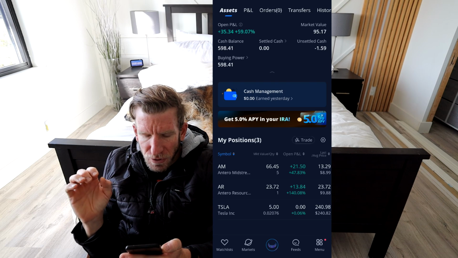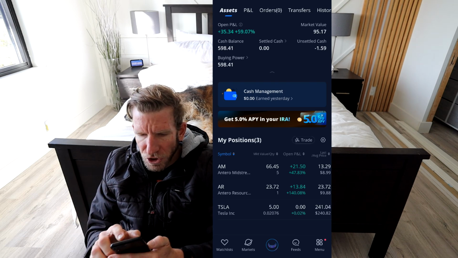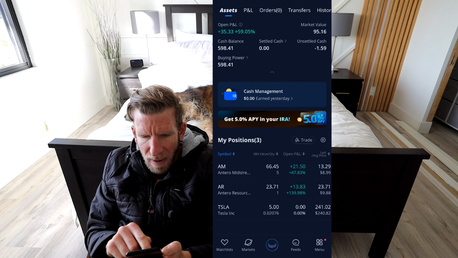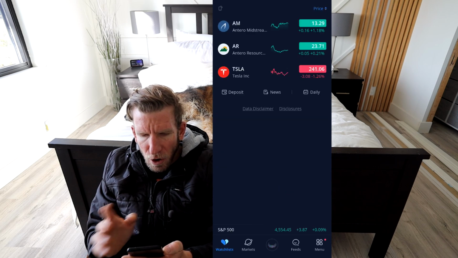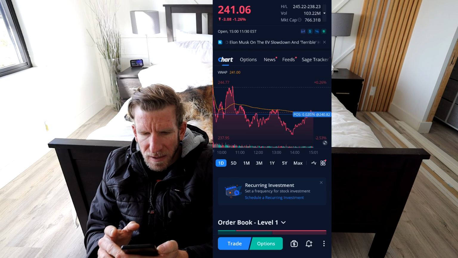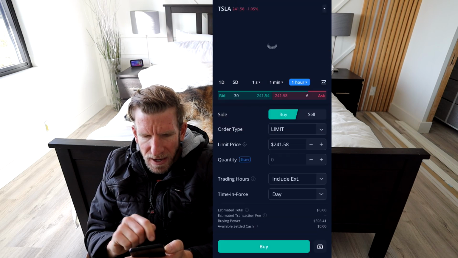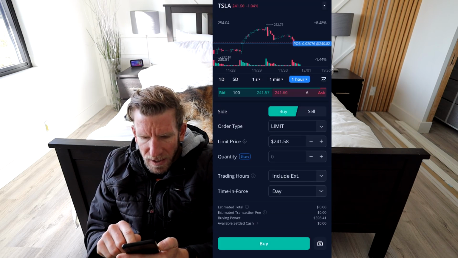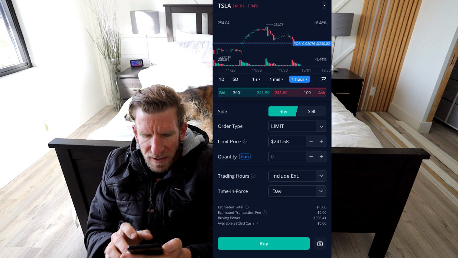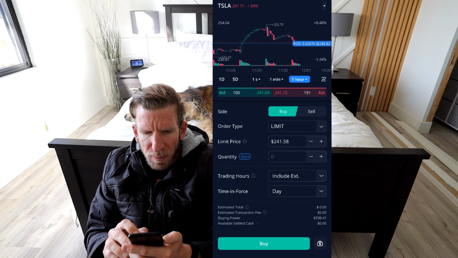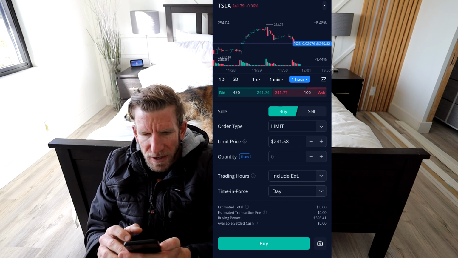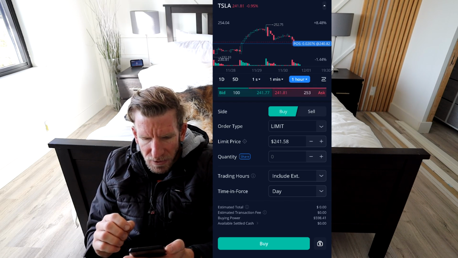Now, let's show you how to do a limit order on a full share. So the easiest thing to do is you can go from My Positions, tap on Tesla, or go back to watch list, tap on Tesla, or search for any other stock with the magnifying glass top right of your screen. And bottom left, we're going to go ahead and hit trade one more time. This time we're going to keep it on limit, and it already has limit price filled in right there for $241.58. So it looks like the price has fluctuated a little bit. Probably the Cybertruck event launch has started, that's why. So I better buy this before it does start.